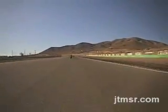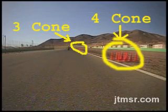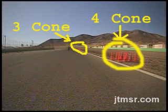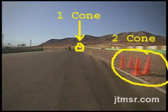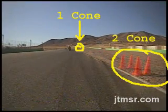Okay, as we come down the front straight, we move all the way to the right side to get ready and set up for the braking markers. There's 4 sets of cones entering turn 1, a 4 cone, 3 cone, a 2 cone, and a 1 cone. You turn in towards the apex just past the 1 cone, and you want to watch.